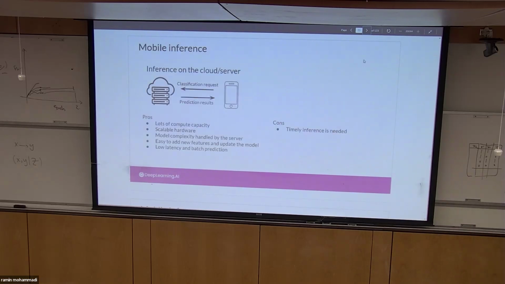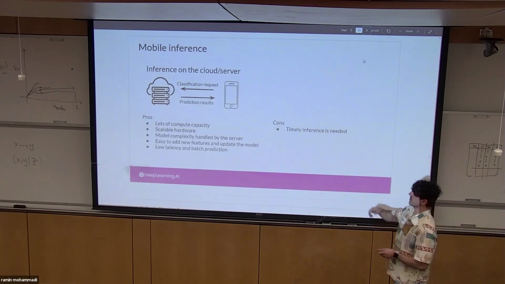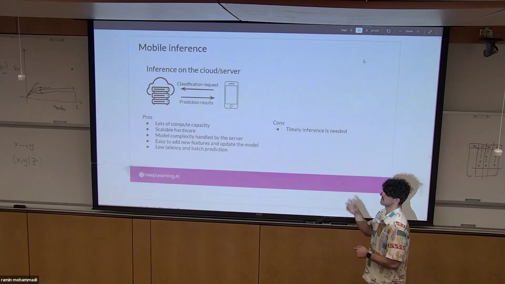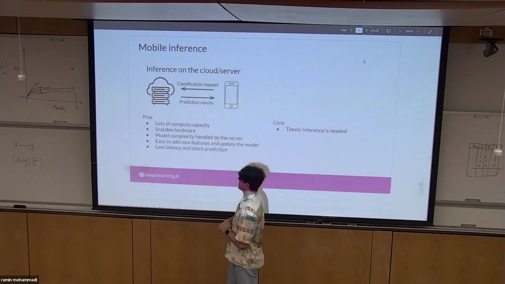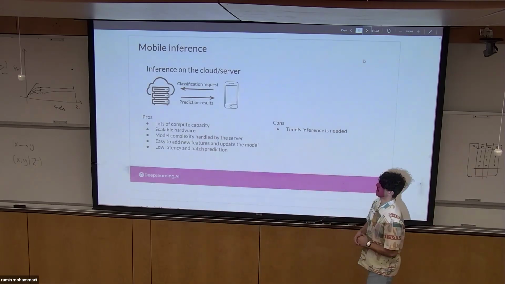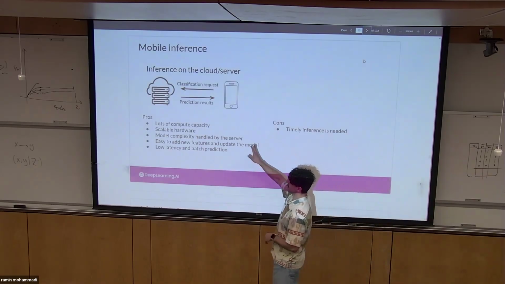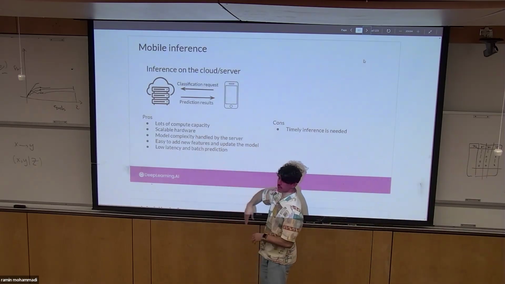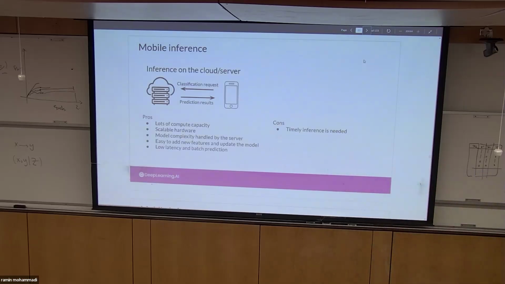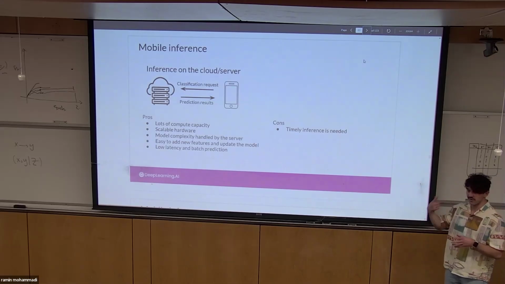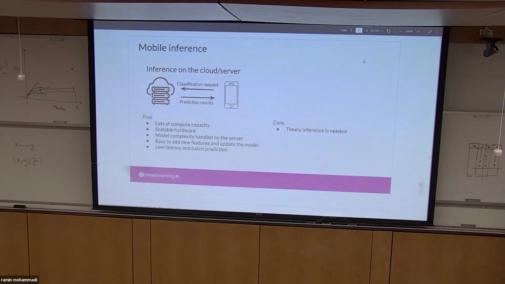So the benefit of mobile inference is that you don't need to send the information to the data center or make a communication. Oh, sorry, this is the cloud and server, which has lots of compute capacity and scalable hardware. You can deploy all sorts of models on the cloud. But the concept is that it's slower because you need to make the communication. If you think about self-driving cars, for example, you cannot make a communication to the server. That's why all Teslas have a GPU on board, so we can render the data and make a prediction quickly over there.